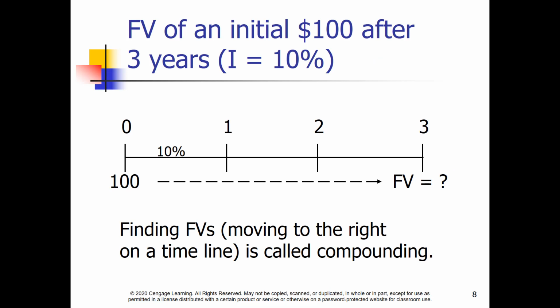The question is, what is the future value of $100 invested today at 10% interest per year if you leave the money invested for 3 years? Most studies of time value of money begin with the future value of a lump sum, since this is the most intuitively comfortable use of TVM concepts. "Put your money in a savings account and leave it and it'll grow." This is the power of compounding, earning interest on previously earned interest, which we'll explore in the next few slides.